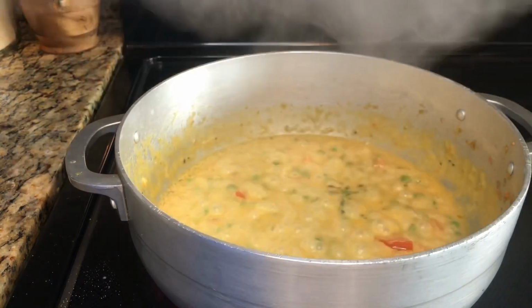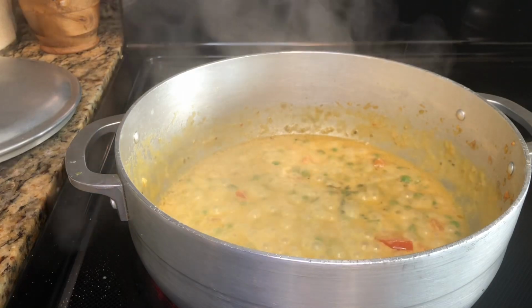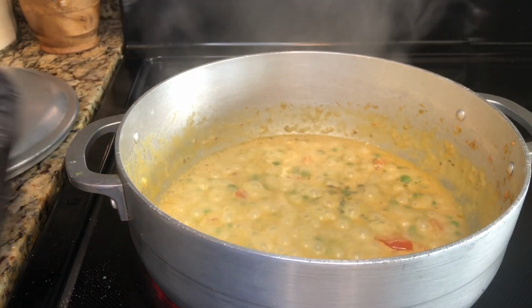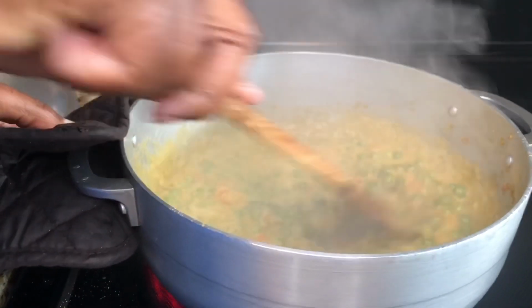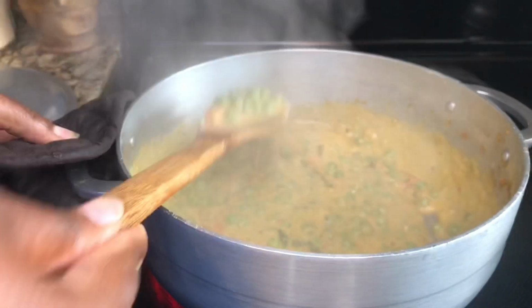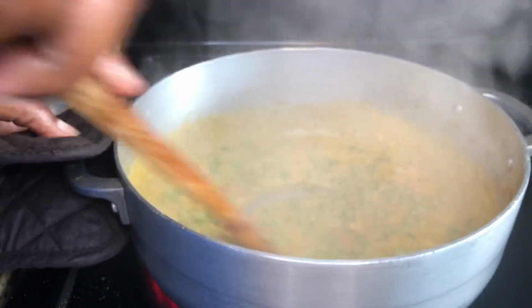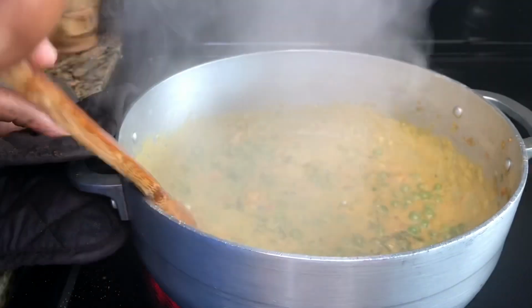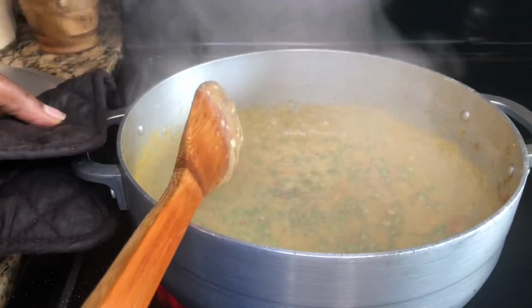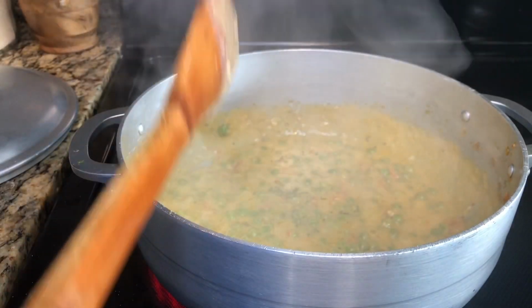So at this point, it has already been 5 minutes or just a little over, but you just want to keep an eye on it because you do not want all of your liquid to evaporate so it won't burn. So you want to go ahead and stir it. All right. So now our coconut is nice and cooked inside of our peas, and all those nice seasonings went into our peas, guys. It's going to be fabulous, fabulous, fabulous.